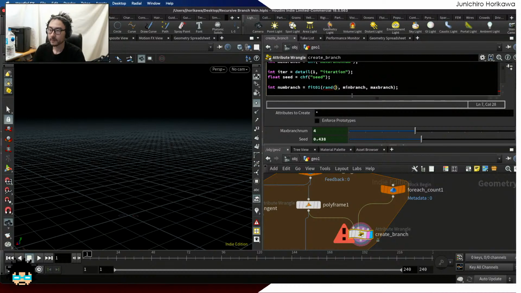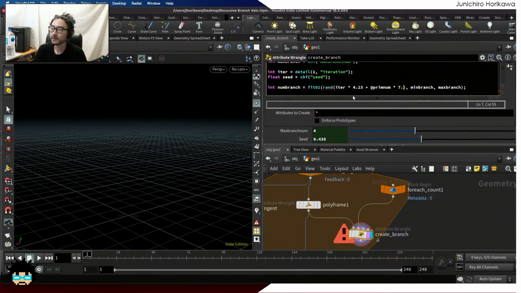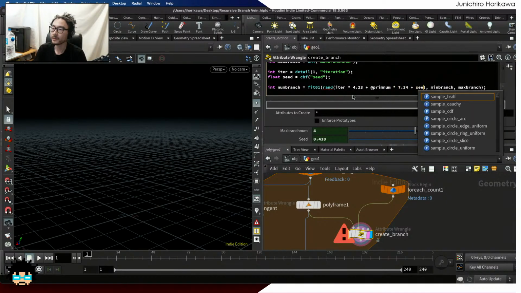Now, I'm going to create a seed first by multiplying iteration by some constant value. Could be any number. And I'm also going to multiply primnum by some another constant value, and then add it by this seed value.